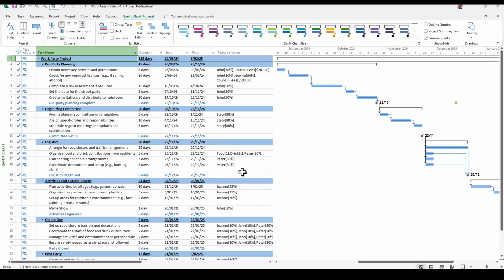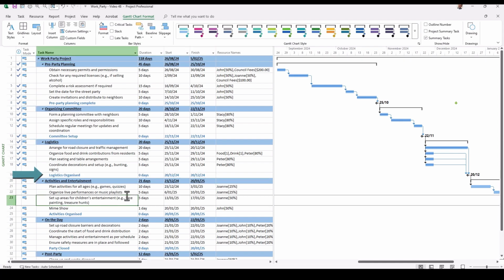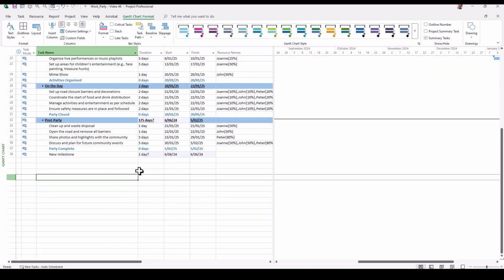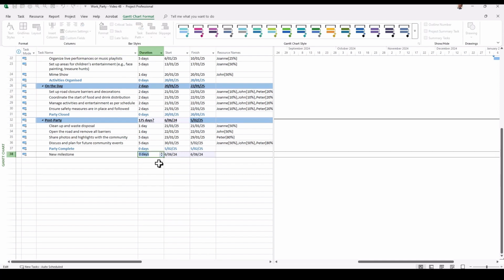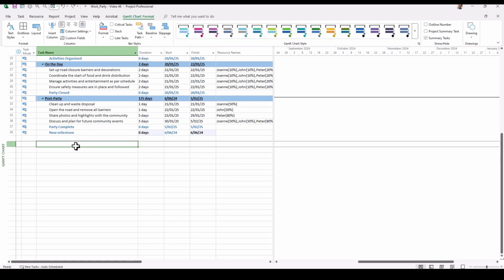And if we click OK, you can see that our summary tasks are nicely underlined and have a nice shade of blue, which is somewhat similar to our bars, and also our milestone tasks have done the same. Now, if you want to add new milestones or add new summary tasks, you can do that. So we'll add a new milestone. We click 0 days to activate that milestone. There you can see it's also applied the formatting. And in fact, if you want to see blue all the way through, you can simply add a new task.